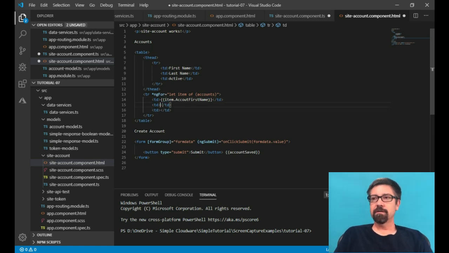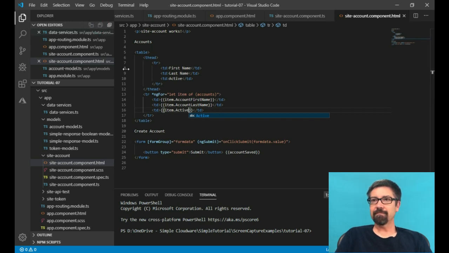And try to make sure that you have all the spelling errors out, because that'll create issues. Alright, there's a spelling error right there. And active. Alright, looks good. Save this and give it a shot.